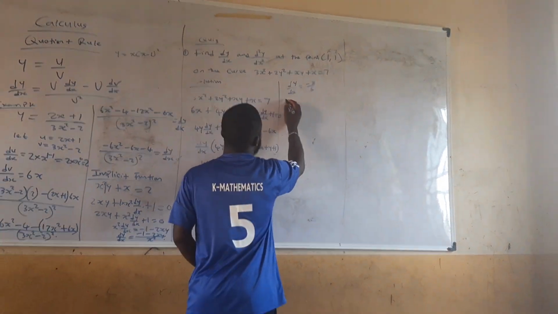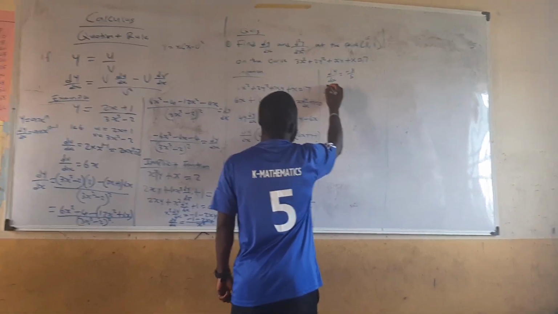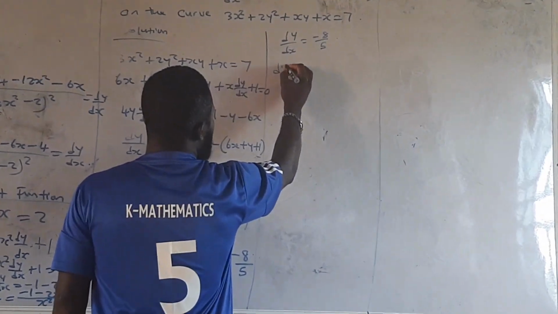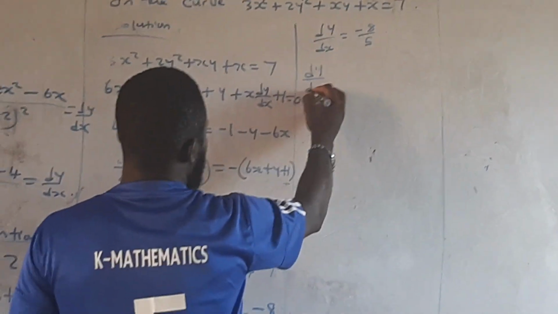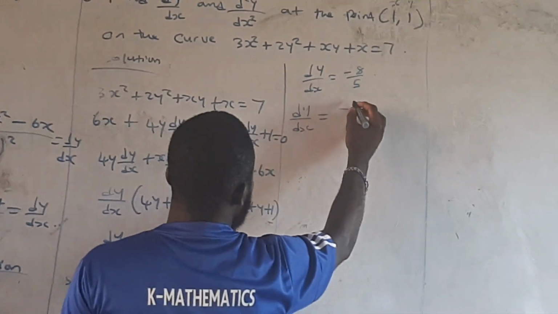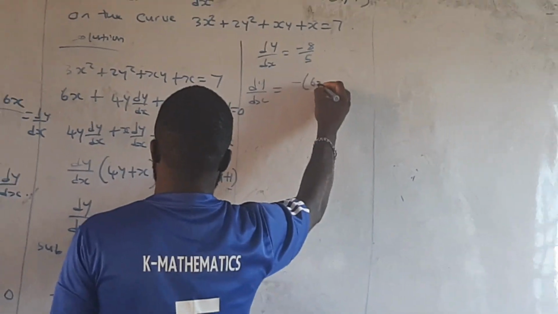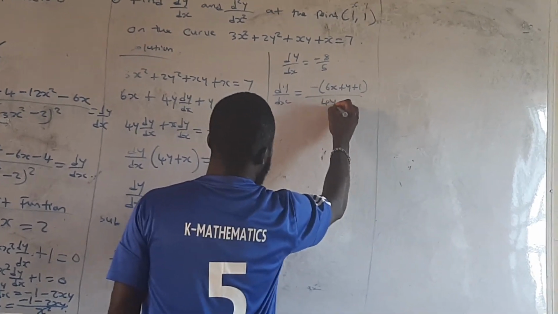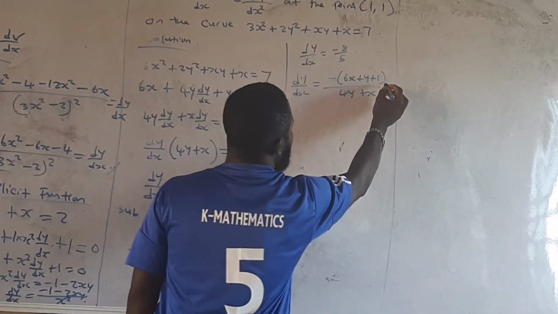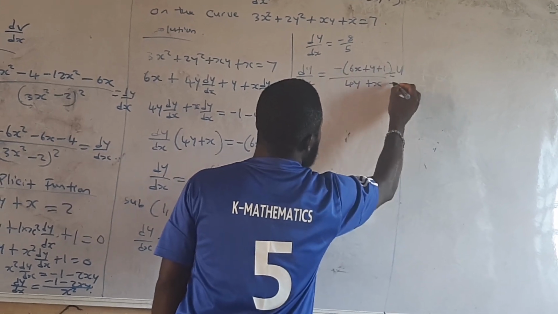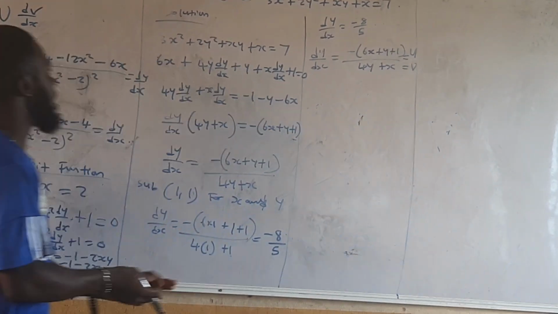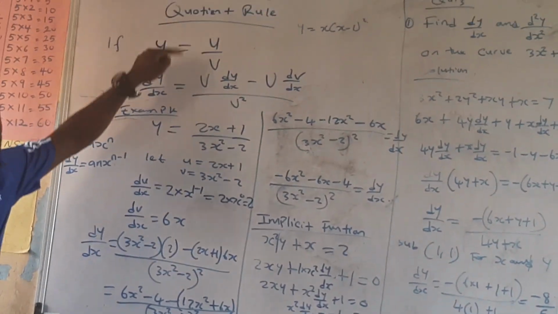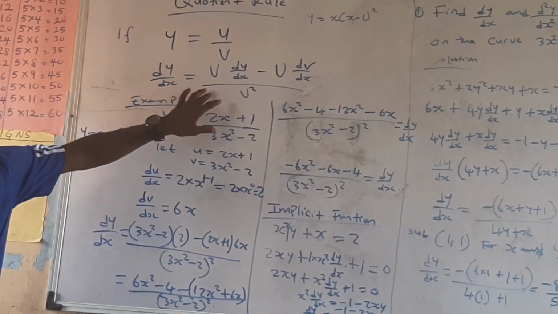So which will now give us, that means we are doing a second derivative. But we have the dy/dx to be this. So the dy/dx equals minus (6x + y + 1) all over (4y + x). So you now say, let this be equal to u and this is equal to v. That's taking us back to our quotient rule, which is telling you u over v. Then since you use this law.